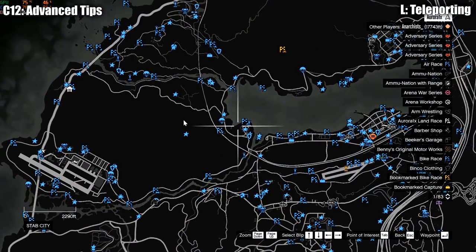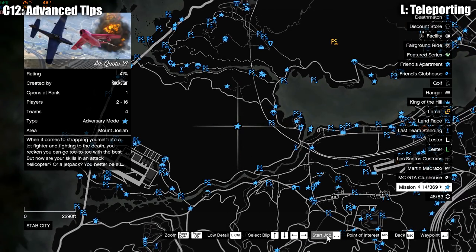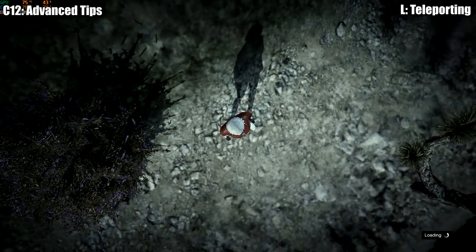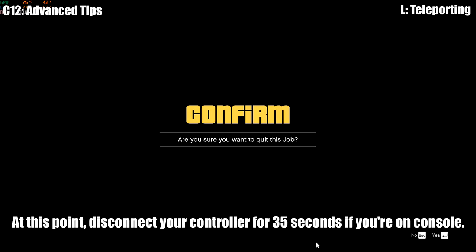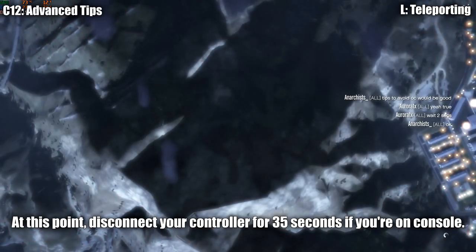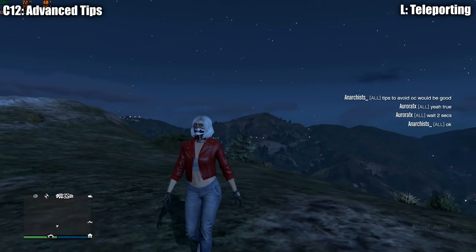Once you've done that, go to the map and go to a place where you want to teleport to and find the nearest job. Now what you want to do is press space. This doesn't work on controller, by the way. You press space to join the job. While you're in the clouds, you want to spam right click, and then when that message pops up, you press enter and it will tell you to quit the job and you should spawn where that job was.